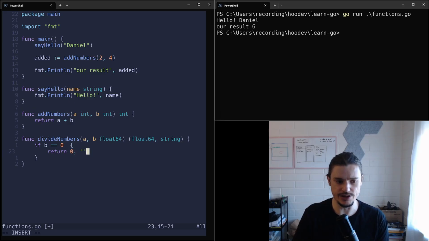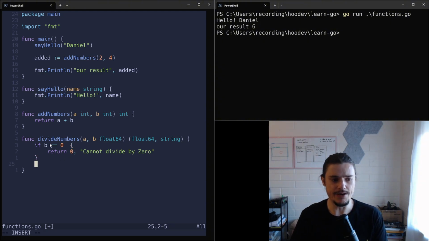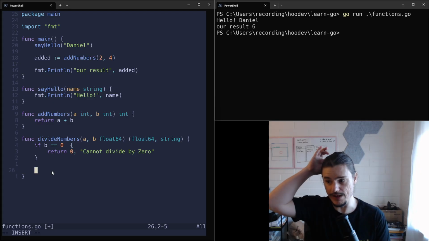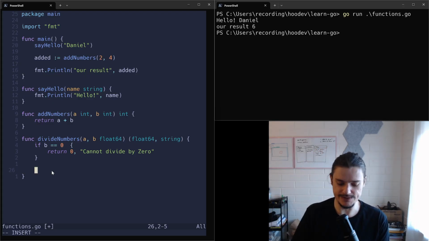And then in our string, we'll say cannot divide by 0. Okay, so that handles that edge case. Now, if B is 0, we return straight away back to whoever called it, and we don't continue on. This continuing logic will only happen if B is not 0. In that case, if B is not 0, we can continue on as normal.